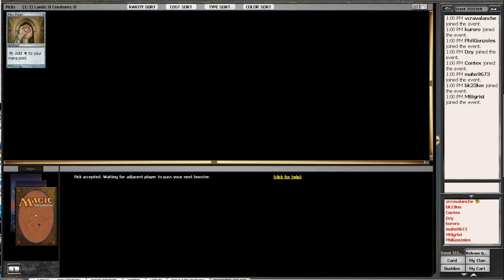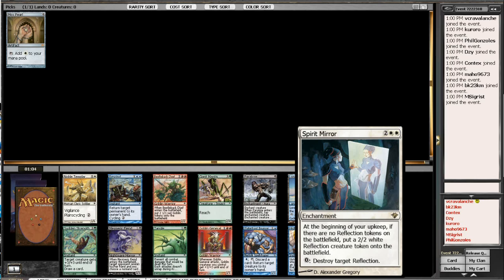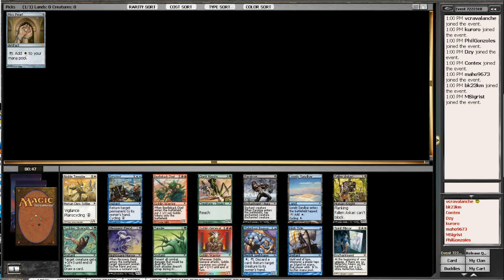So I saw Dark Ritual. What else was... I'll have to check over that to see what other cards were even in the pack. Very excited right now for the Mox Pearl. Alrighty, so we have a High Tide Spirit Mirror. At the beginning of upkeep, if there are no reflection tokens on the battlefield, put a 2/2 white reflection. Destroy target reflection. Okay, so it just keeps coming back forever. You get a reflection token. So it's an enchantment. As long as an enchantment stays in play, you're going to have a 2/2 white creature. Not bad, but not the greatest card ever either.